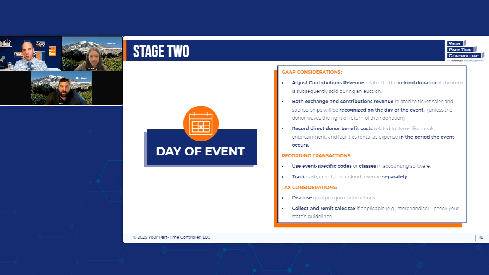So for the in-kind gifts, you're actually going to adjust the contribution revenue to the amount of the final auction price or whatever it was that gift generated. So in my example of that $100 bottle of wine, let's say that the fair value upon the initial receipt was $100, it sold for $200, you'd actually adjust that contribution up to the $200 amount. One of the things I'm going to let you know is that I'm going through this in a very technical aspect of how the GAAP guidance walks you through it.